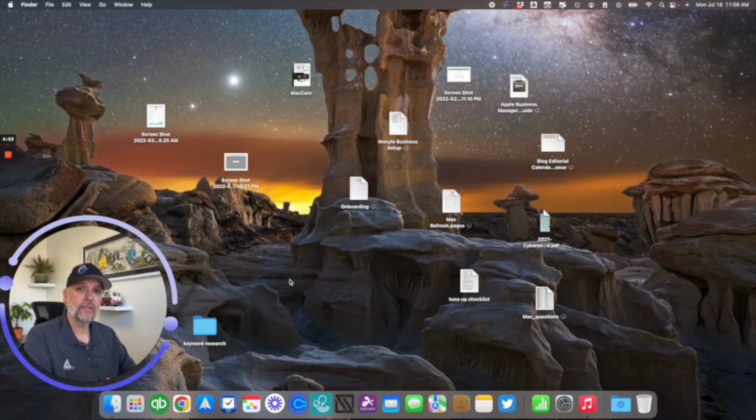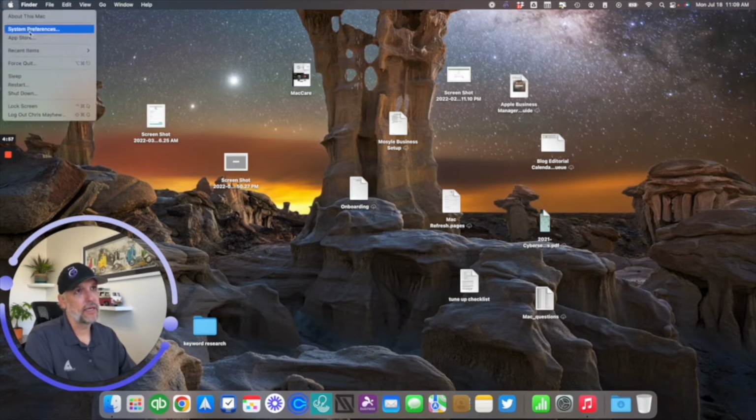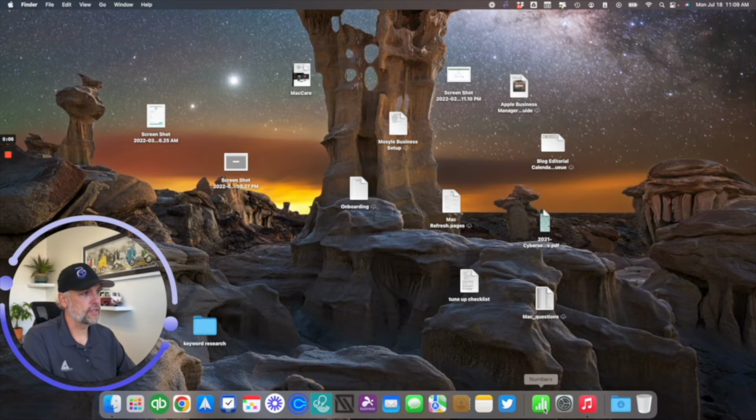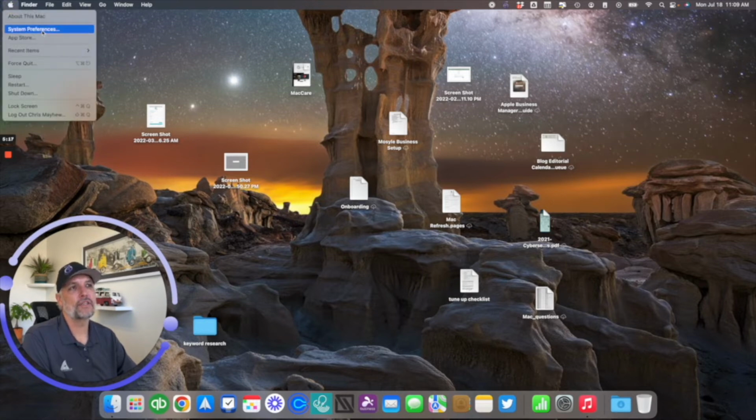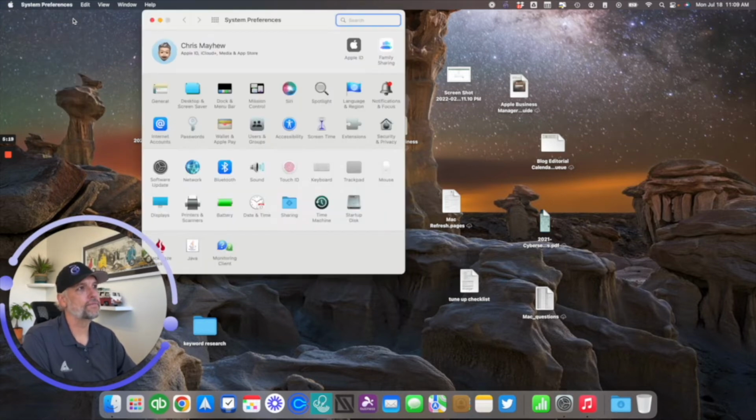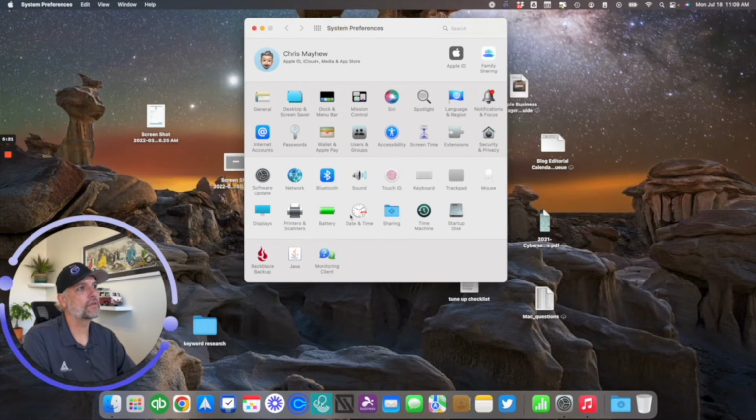But if you wanted to do a little bit more, we're going to go up to that Apple logo in the top left-hand corner, and we're going to go into our system preferences to be able to change this desktop picture. Now I'll always direct you to the Apple logo. It is also the same as the system preferences in the bottom right-hand corner. I'm pointing as if you could see me point. In the bottom right-hand corner of my dock down here is the system preferences, but it's not always on your dock. So let's go ahead and go here, and I will move this over a little bit.